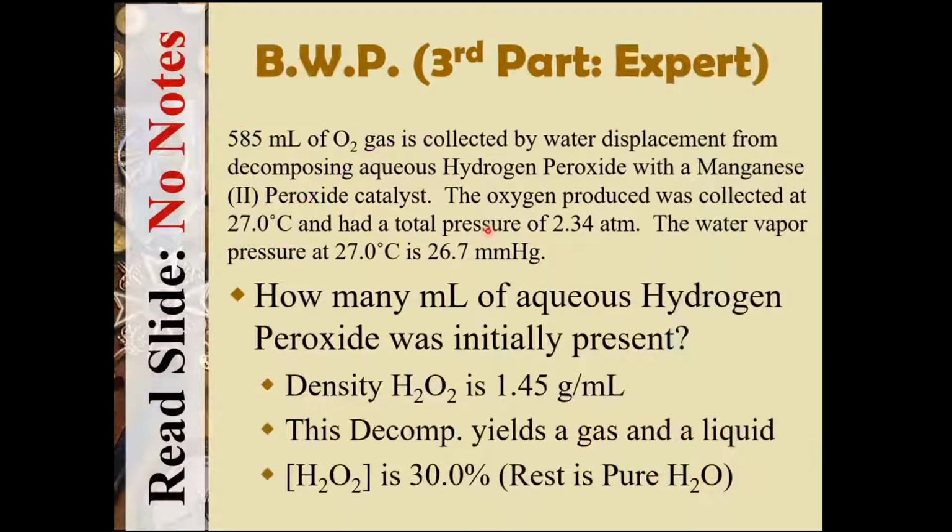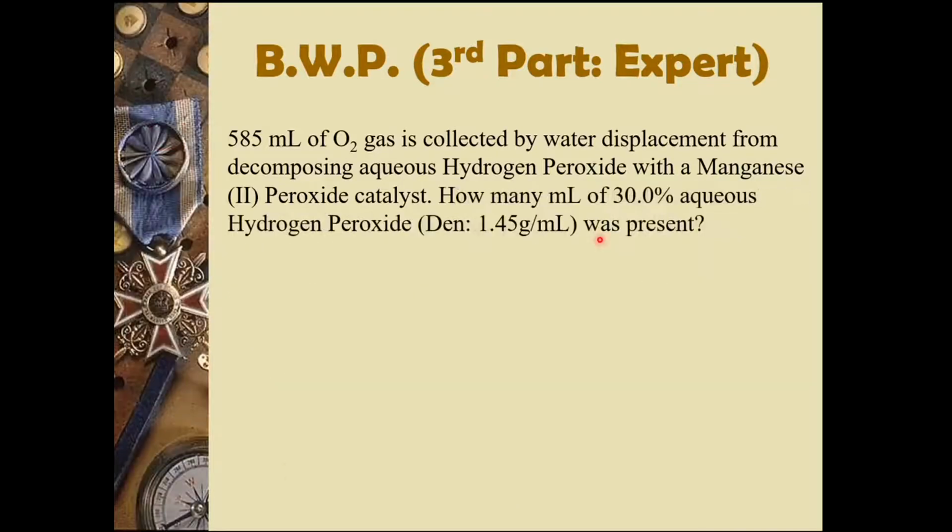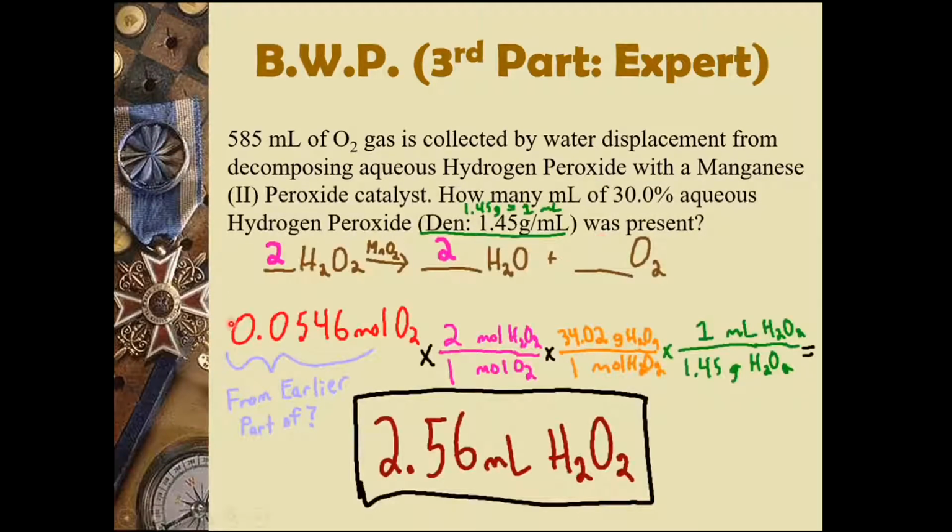Sometimes, though, we can add another question to this. In this case, what we want is how many milliliters of hydrogen peroxide there were at the beginning. This basically just turns it into a stoich question, so it's really not that big of a deal. You make the equation, then you say, okay, here's my moles of oxygen from earlier. I do my stoich step, taking moles of oxygen to moles of peroxide, and then you're dealing with grams and milliliters. This is all stuff we've done before, but I need to remind you that it still exists, and you can't think that you should forget it, because you should not forget it.